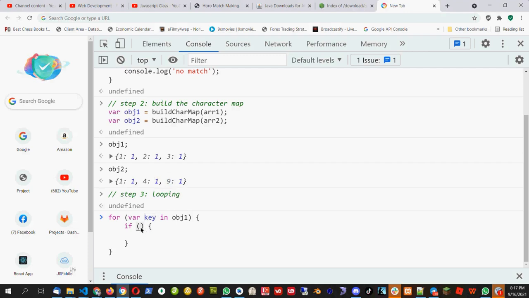So what should I check here so that I know if my key exists here in this one? How should I change the key so that I know the object 2 has a square of that key?